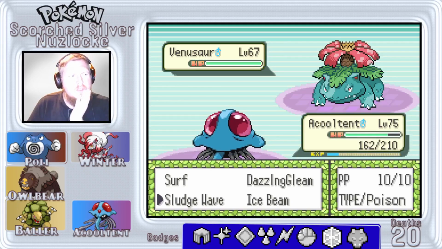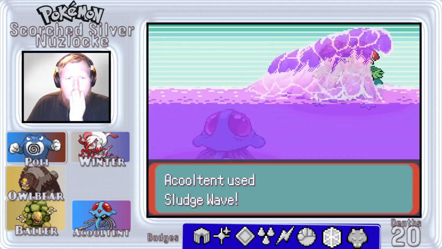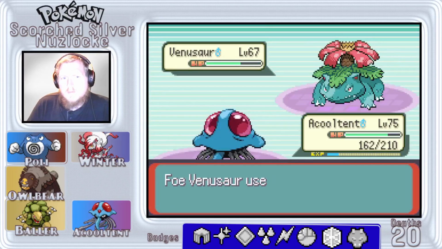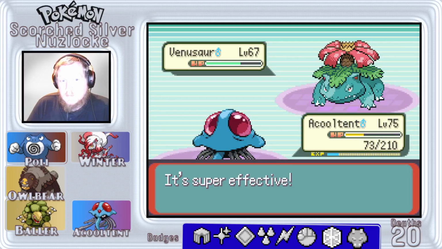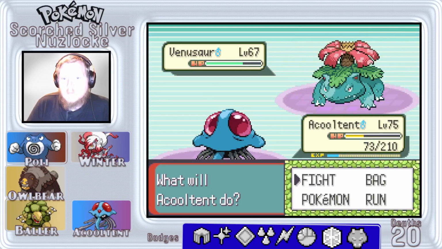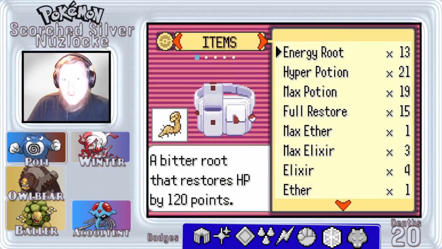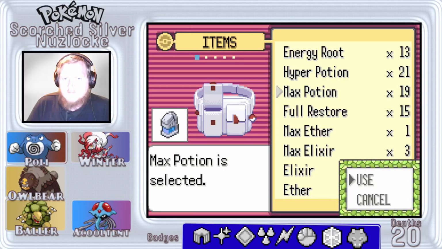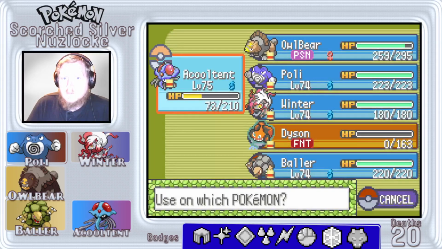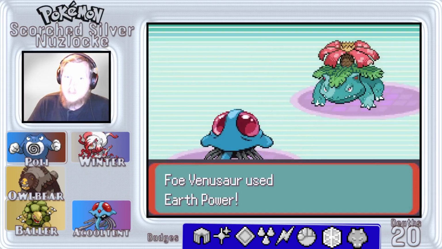Question is, Sludge Wave versus Ice Beam? Ice Beam's not STAB, Sludge Wave is. Is it more damage? No. Ice Beam's the better play. Ice Beam's the better play. And she's probably going to have a lot of things that deal with me if I don't do it, so.